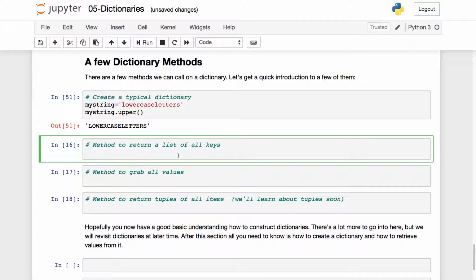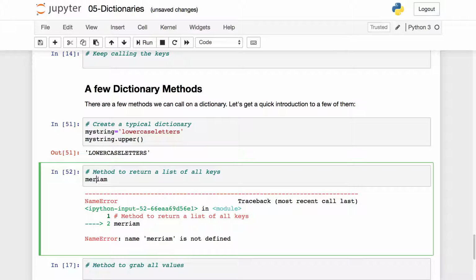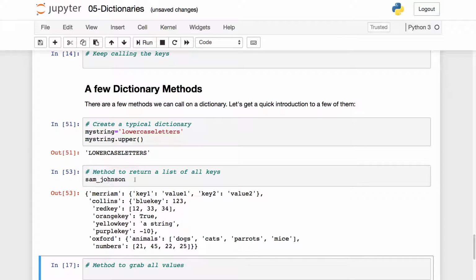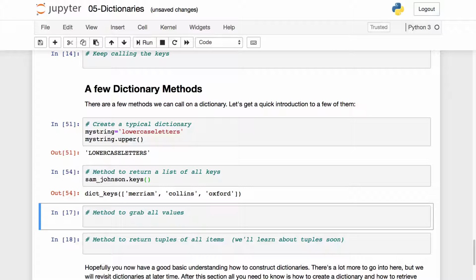So let's try it on one of the dictionaries we've already got, such as Merriam. What was Merriam? Well, that was part of Sam Johnson. Sam Johnson was a dictionary. If we want the keys in that, we simply call the keys method. Merriam, Collins, Oxford.